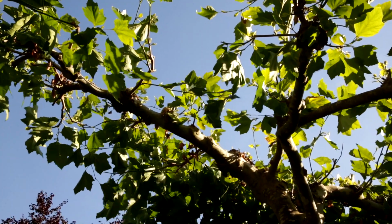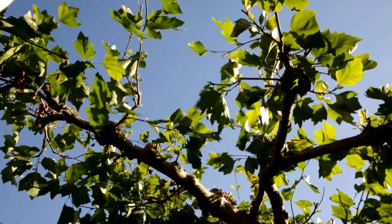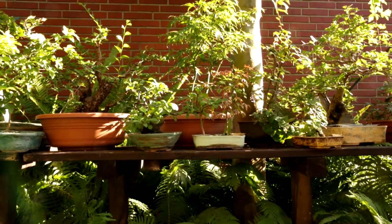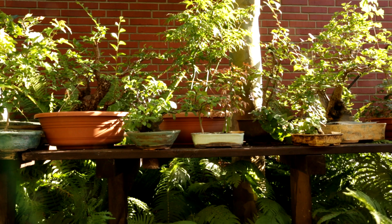Providing shade for your trees, of course, is a very good way to deal with the heat of the day. Keep your trees protected from the sun and from the wind and use a natural cover for it, like this big tree here. This tree is standing at a strategic position so that at the hottest time of the day, my trees actually stay quite humid. Putting your trees underneath a big tree is a big help in keeping it cool during the heat of the day. So many of the things that you can do to keep your trees humid in the middle of summer depend on actions for an individual tree at that specific time of the year.